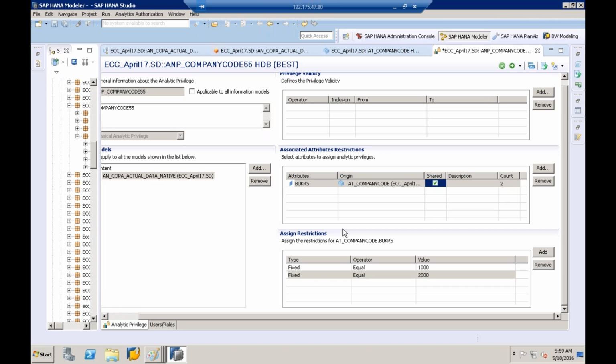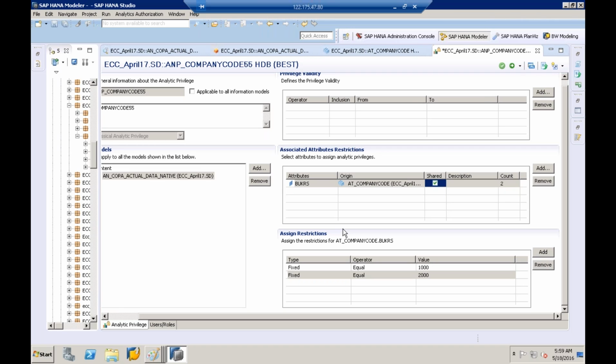Based on governance, risk and compliance, the GRC team prepares an authorization matrix. In the matrix, it is clearly written what users should be able to see what data. That matrix is given to the HANA administrators.